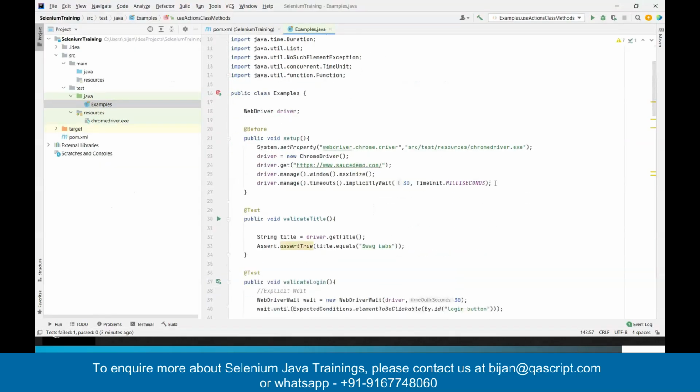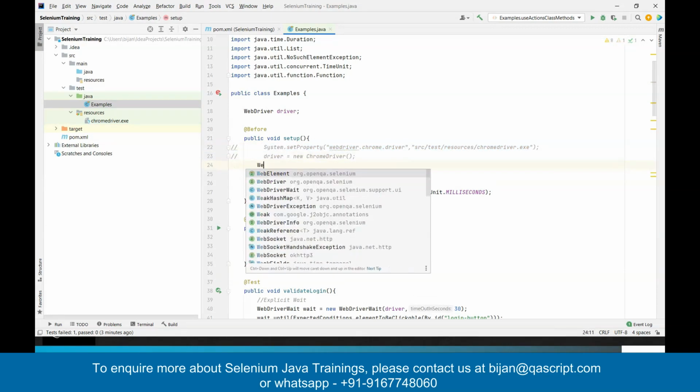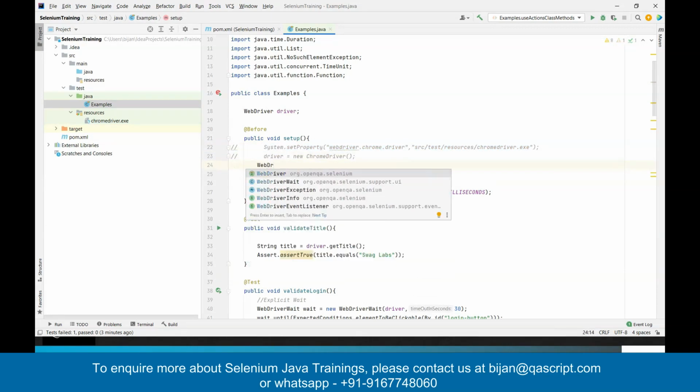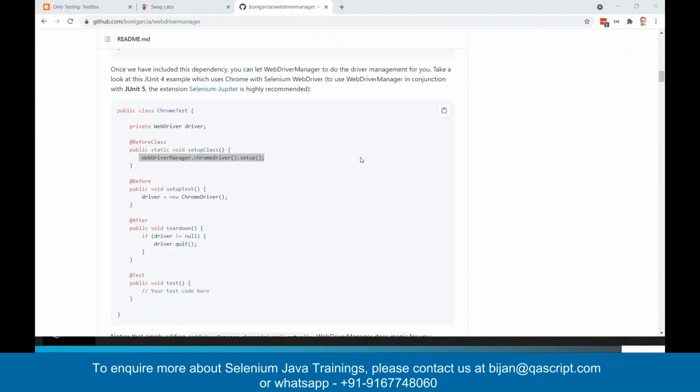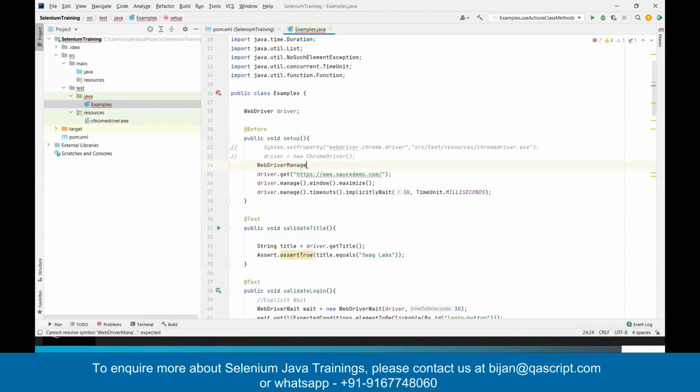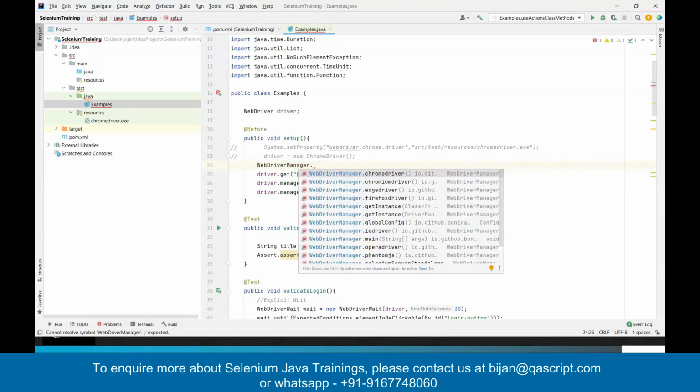So instead of using these lines of code, we'll say WebDriverManager. You can see all the browser drivers are present here.